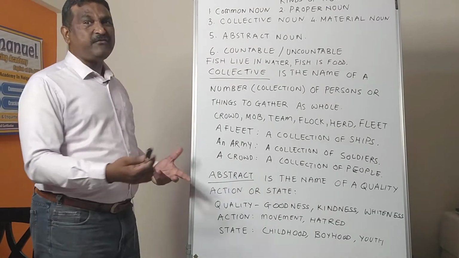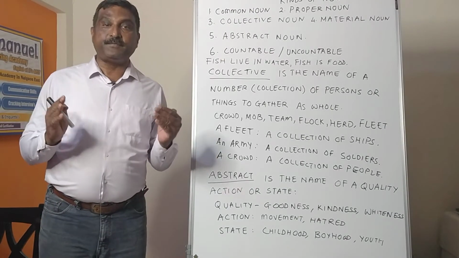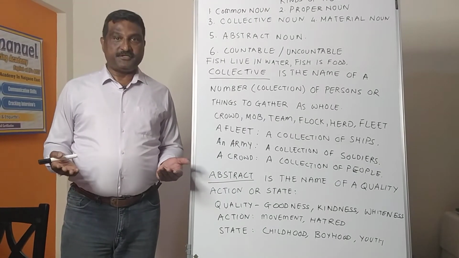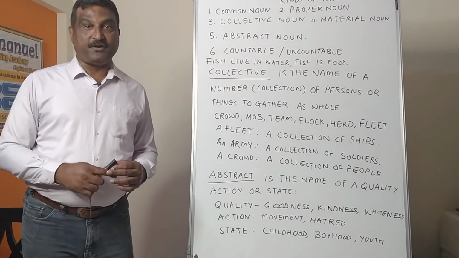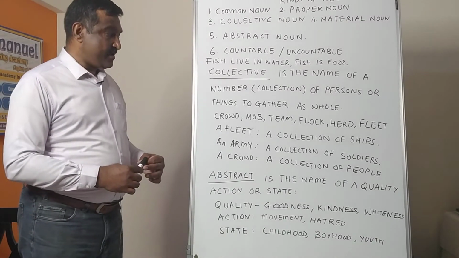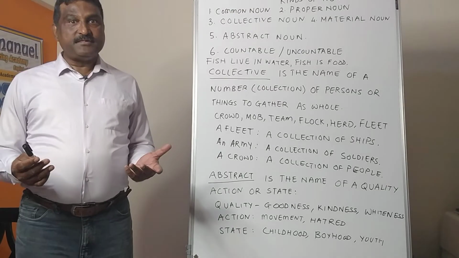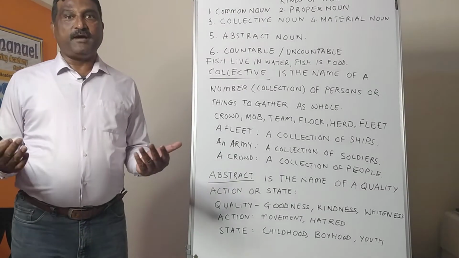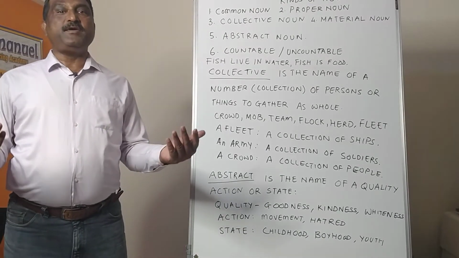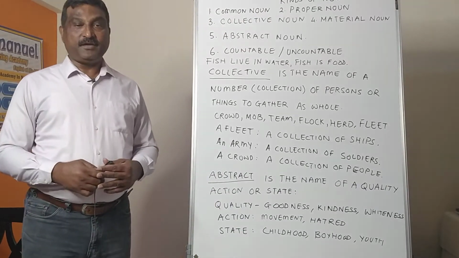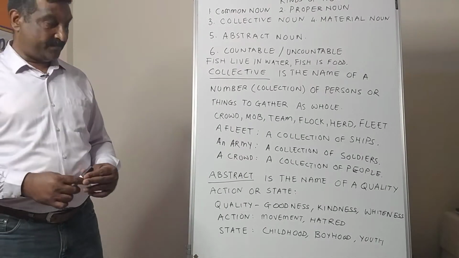Another confusion with people is fleet. What is a fleet? A fleet has many meanings. The main meaning of a fleet is a collection of ships. It may be merchant ships or military ships. The collection of ships together is called a fleet. So we say a fleet of ships. Then an army. Army is the military also, a collection of the three armed forces, the army, the navy, the air force. So we had an army of people marching on to the front. A collection of soldiers, army.